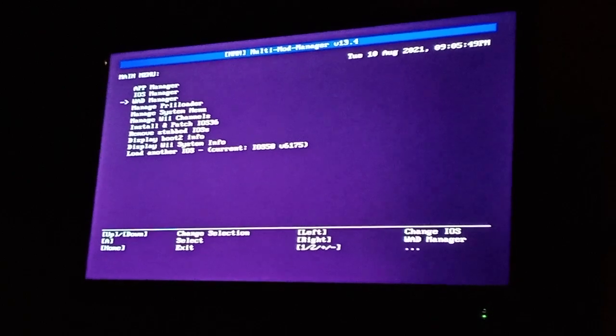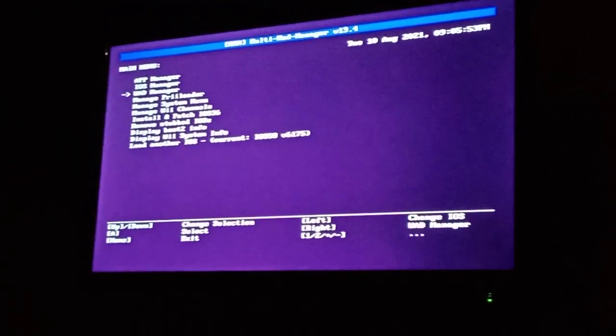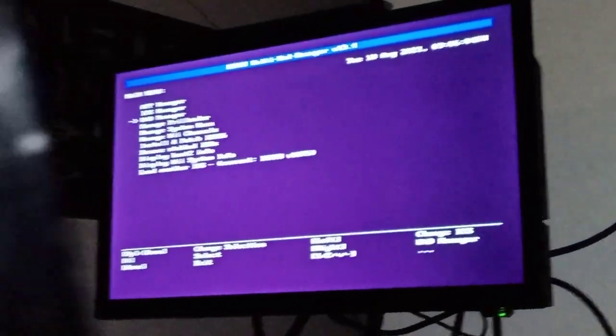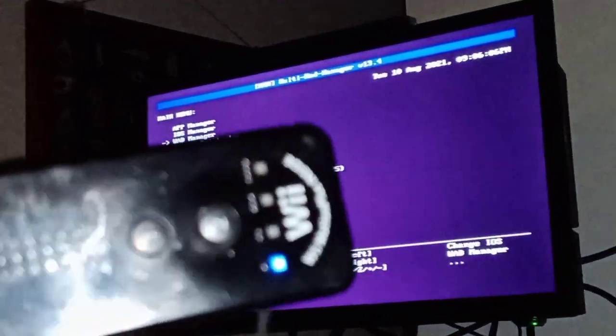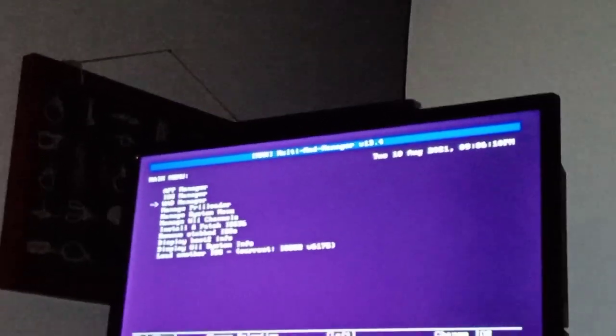If you come across that, that's possibly because you've got a Motion Plus controller. So get yourself a standard controller for setting up the homebrew channel. I'm using a Motion Plus here, and there's no issues with doing it here.